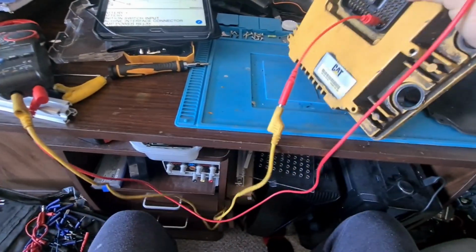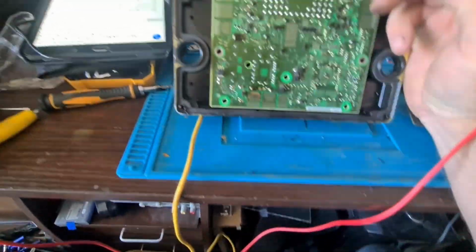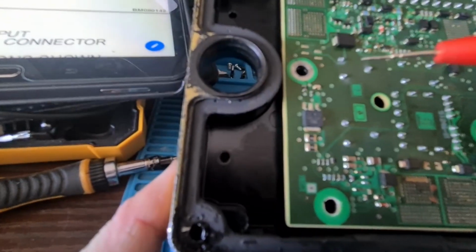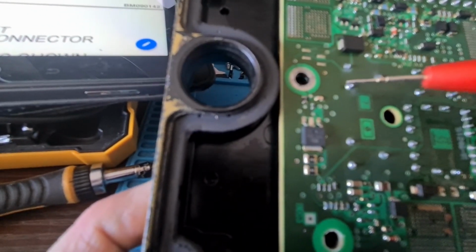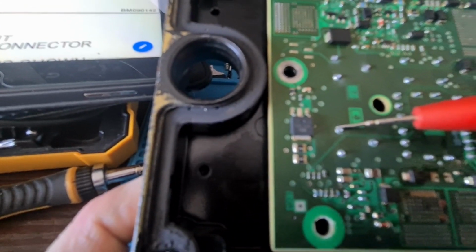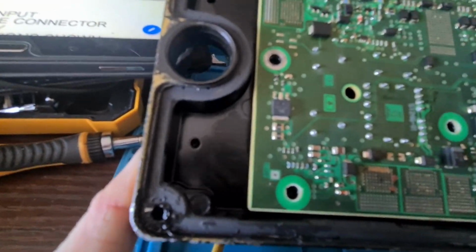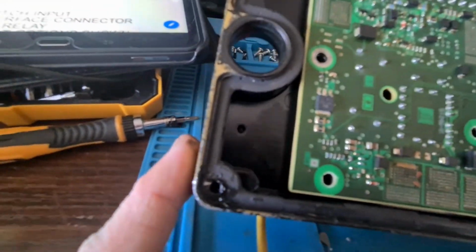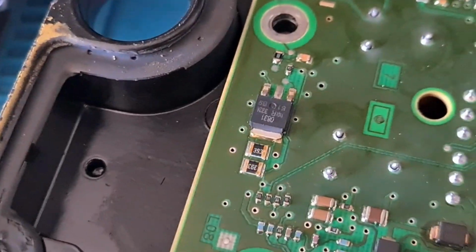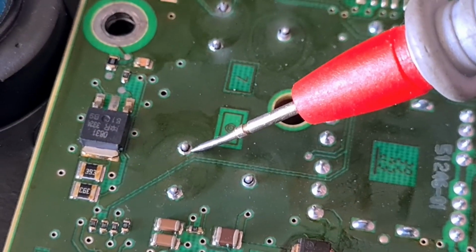So what I want to do now is flip it over, and where them broken solder joints were, where are they? These ones here. You can just see it there. Yeah, that's ground. That's ground. I'll zoom these in. There, you can see them there. They're broken. Ground.